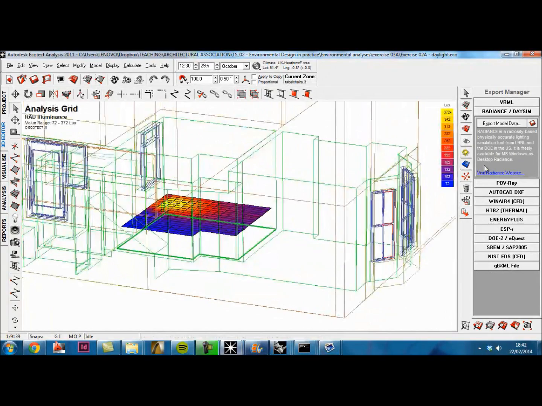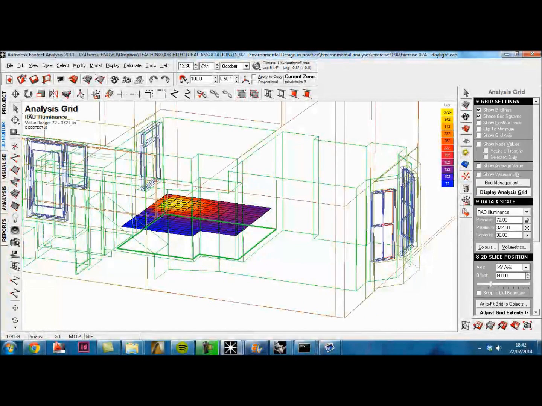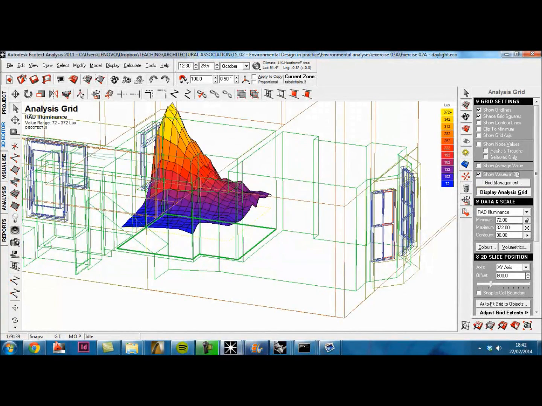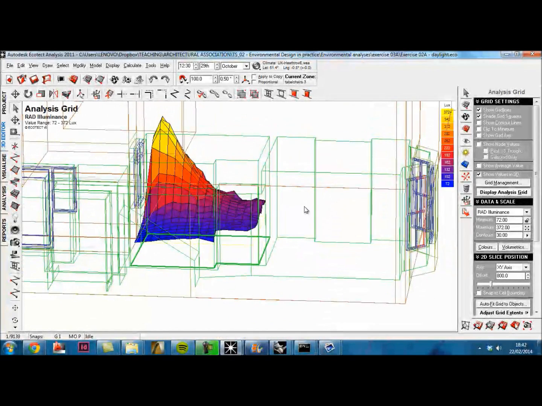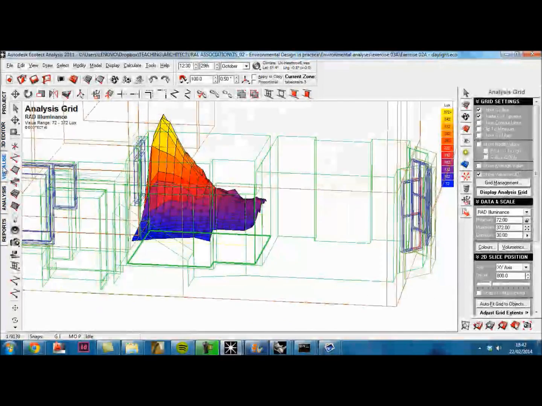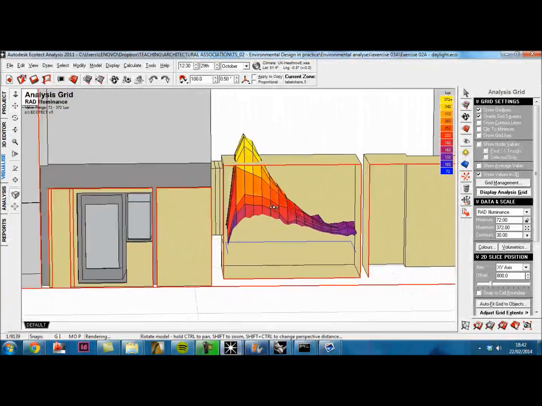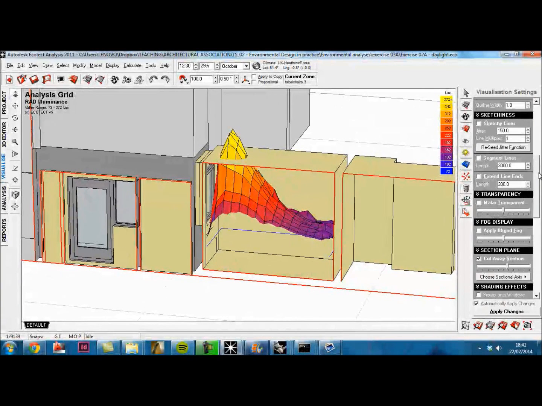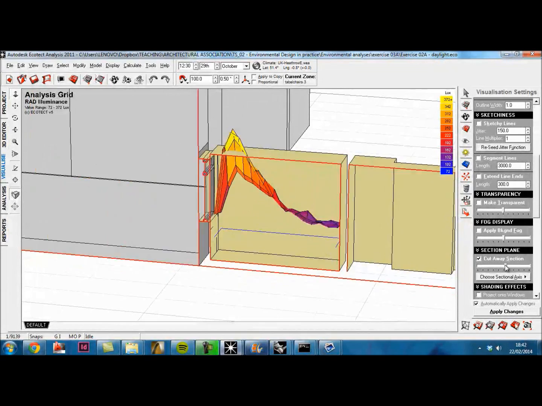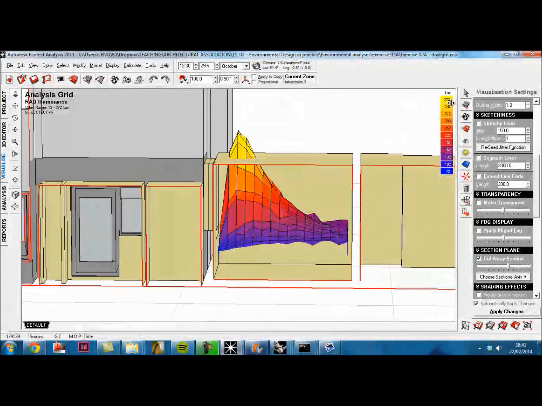There's a few ways you can look at that information. For instance, if I click here on the analysis grid and I scroll to the top, I can look at it not in 2D but in 3D. That allows a slightly more graphic understanding of it. Again, looking at Visualize, I'll see that as an object, in fact, in my room, which kind of helps me understand those values. And if I go back to the cutaway section, I can pull back to show how that all looks within the room. That's kind of useful.